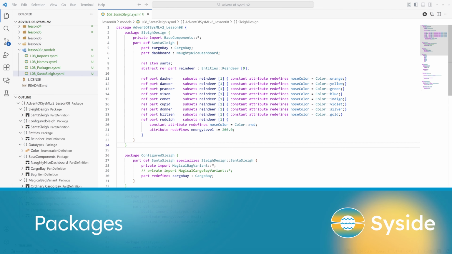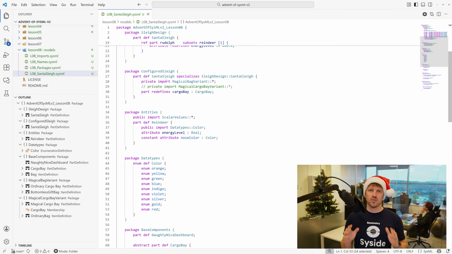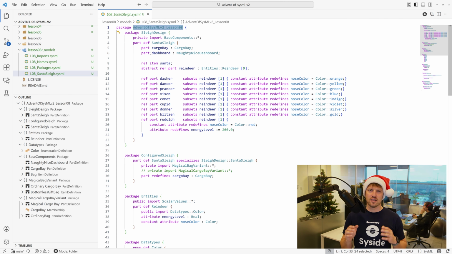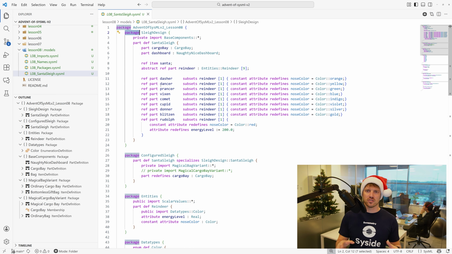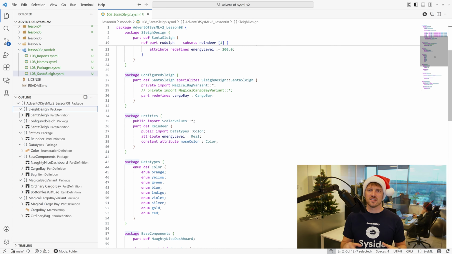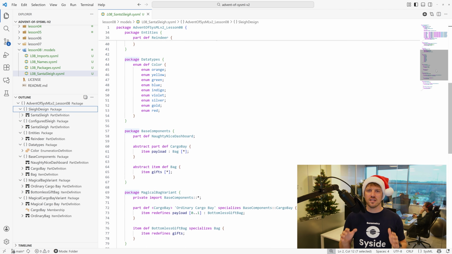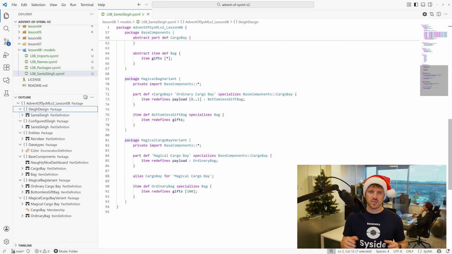As your SysML v2 models grow larger, you'll soon encounter two key challenges: how to organize all those elements and how to avoid name collisions. The answer to both is packages. A SysML package works similarly to packages in common programming languages like Java or Python. It provides a namespace and serves as a container for elements that belong together. Packages can nest other packages, hold virtually any named element, part definitions, item definitions, enumerations, you name it.